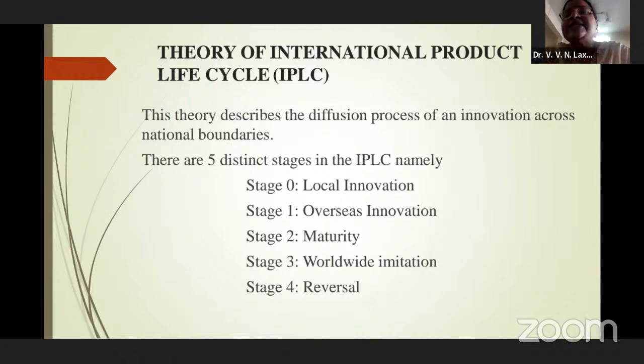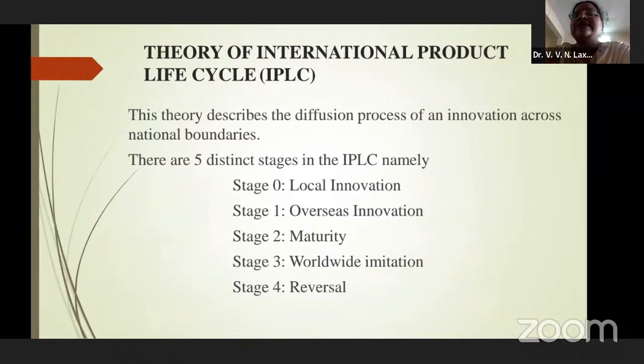But when we try to understand the product life cycle from a company's point of view, when it is looking at various markets in different countries, going through different stages in the product life cycle. For example, when in the developed nations, LED televisions were there, in the developing nations, color television and LCD were itself luxury. So these differences in the markets are inevitable, and hence there is a need to understand the international product life cycle, and we can understand it in 4 stages.